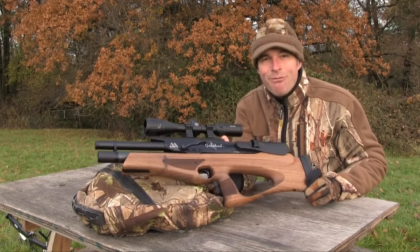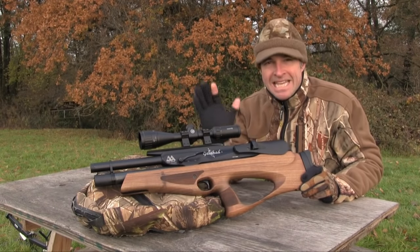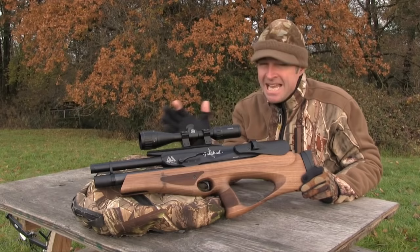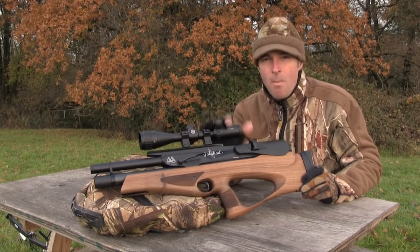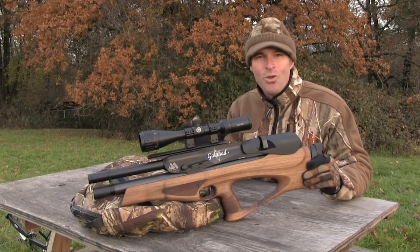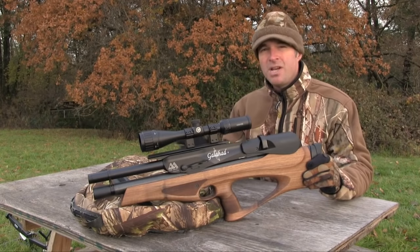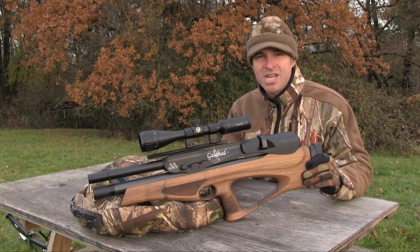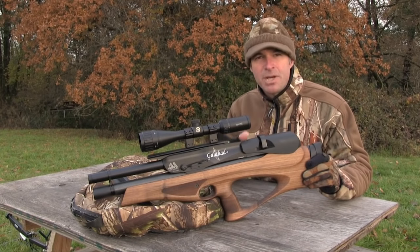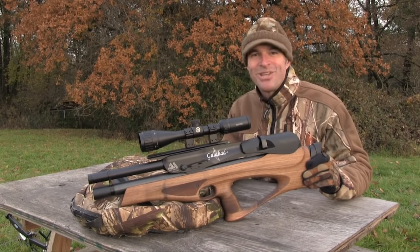I really can't fault that. There's virtually no wind at all today and at 30 metres the Galahad has turned out a 5-shot group that must fall comfortably within 10 millimetres centre to centre. That was shooting rested but being such a compact air gun it's also great fun to shoot freehand. The Air Arms Galahad is a bullpup that ticks all the right boxes — it looks the business and it shoots extremely well. With prices starting at £1,059 it isn't cheap, but it's a fantastic air gun developed and built by a leading British gun maker. If you're in the market for a top quality bullpup you certainly need to get your hands on the Galahad.